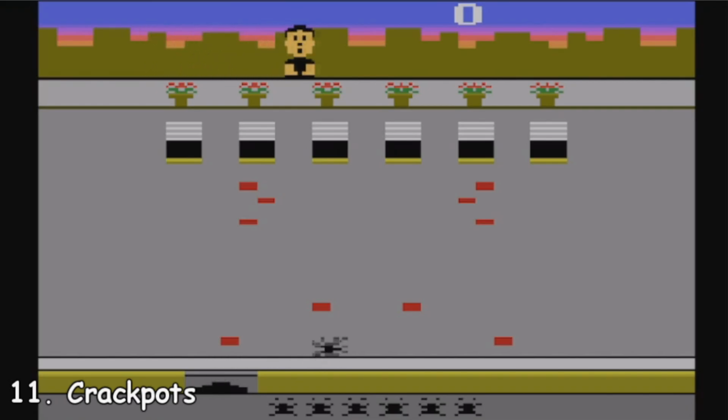Number 11, Crackpots. Okay, this was honestly another pretty good game, but we finally did have another patch to earn, and this one was actually fairly difficult to manage, as it took me a few runs to get this right. Basically, your goal for this is to drop flower pots on a bunch of bugs that are trying to climb the wall into your house.